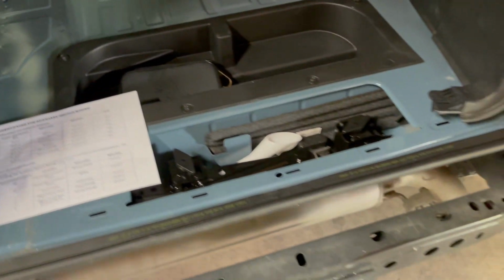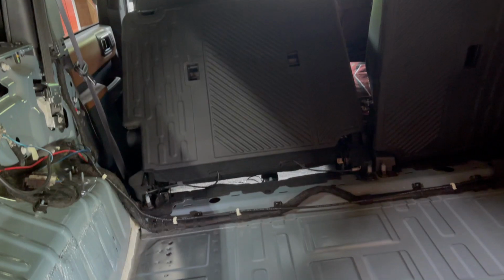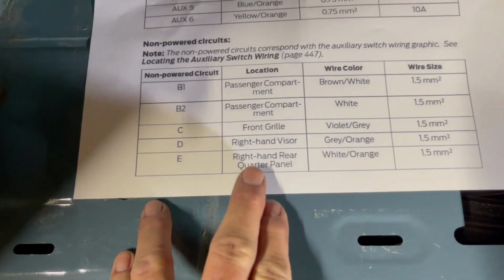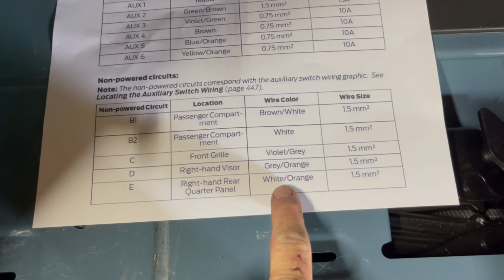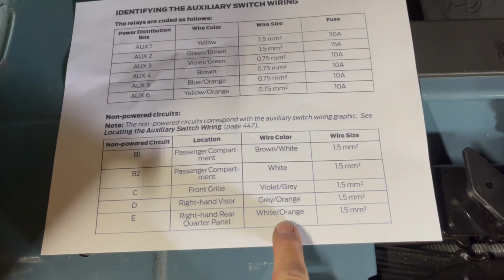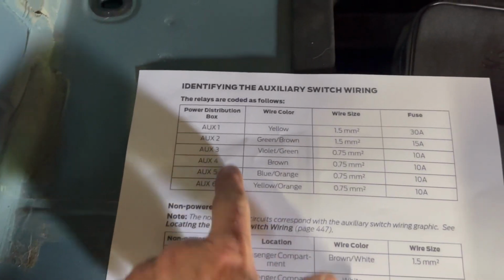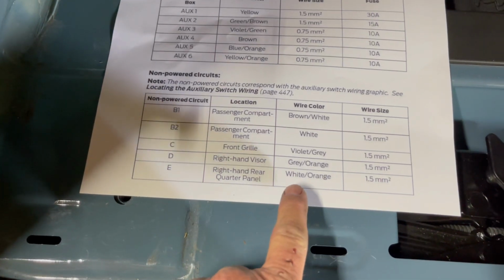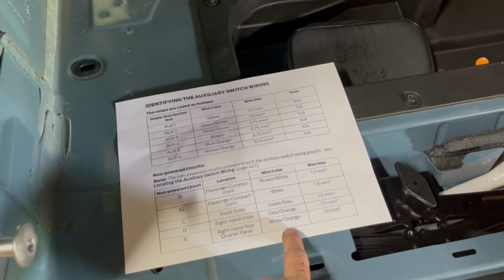And back here, there's a wire that runs from the back of the truck to underneath the hood. And it's just on each end, it's open. It's not hooked up to anything. And right here is what we're looking for. Number E, right hand rear quarter panel. It's white and orange. Now, it's going to be the same color underneath the hood as well. And I'll show you this more when I'm up there doing the wiring. Now, you can use this wire on any of these switches that you want. It's just this white and orange wire is what you're going to need to tap into if you're trying to not have to run a new wire from front to back.